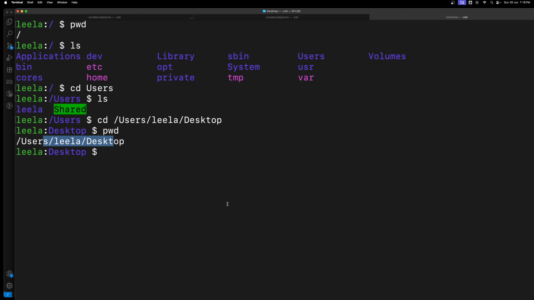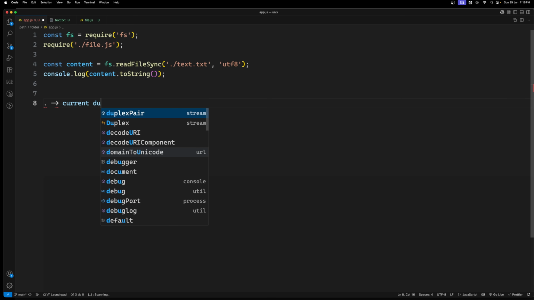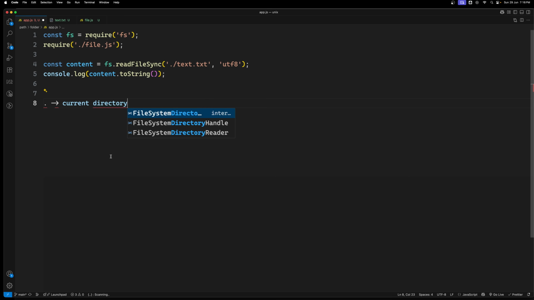The next thing I want you to remember is the dot. This is also one of the important things, and this is the place where people get confused. In Unix, a single dot always refers to your current directory, the place where you are staying. Wherever you are in the file system, typing dot means right here we are. For example, if I am in /home/Leela and I type ls to list the files, that's the same as ls ., because I am listing the contents of my current directory.